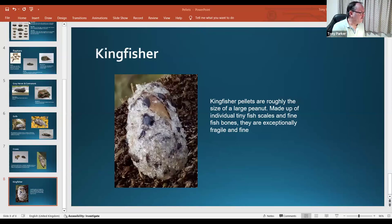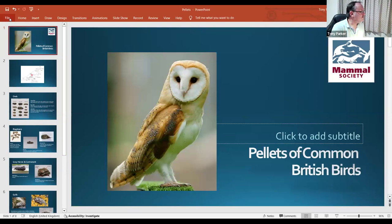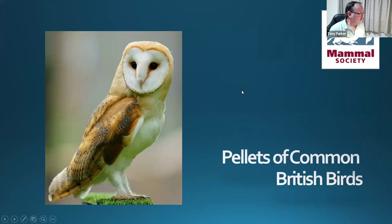Okay, thanks, Fiona. I'll just start initially with a brief introduction to owl pellets as a whole, because as you're probably aware, any bird that eats live prey is likely to produce a pellet of some description. This is just an introduction to the various types of pellet you're likely to find, what they contain, and where to look for them.